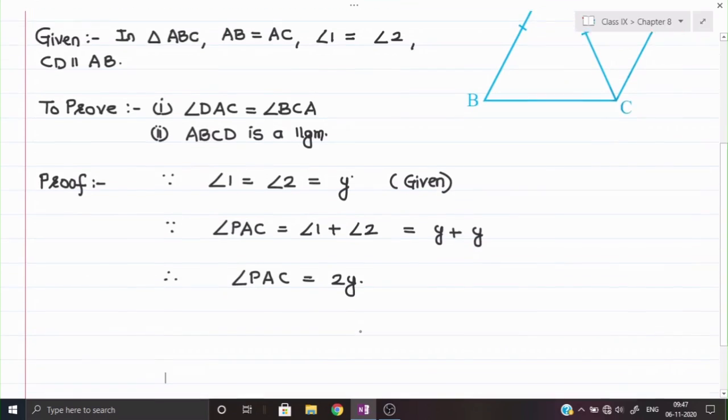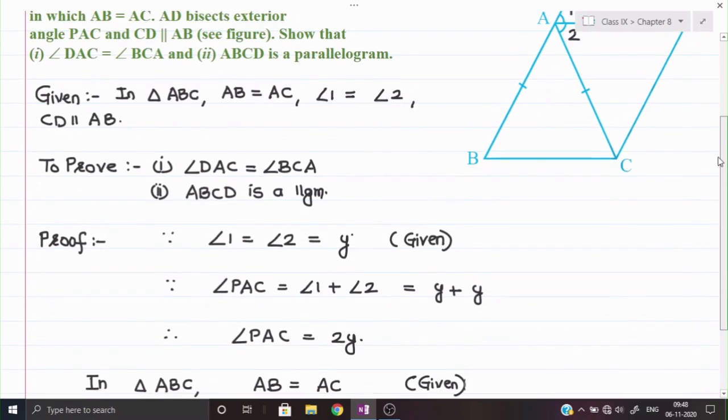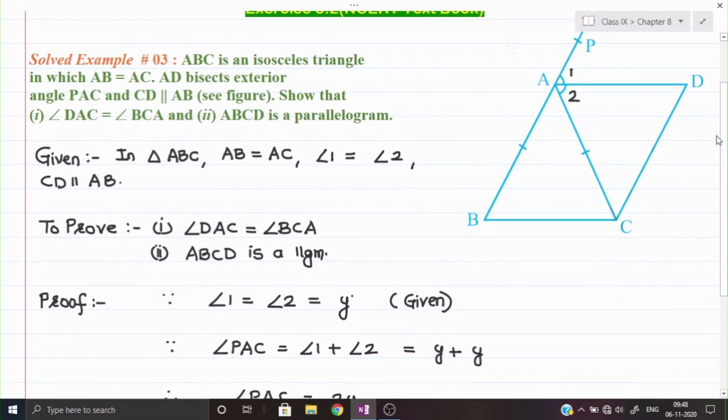Now one more thing we have given in the question, in triangle ABC we have given that AB is equal to AC, that is given in the question. Okay, that we have mentioned also in the given, you can check that in the given we have mentioned AB and AC are equal. Now if AB and AC are equal, we know it very well by the isosceles triangle theorem: if in a triangle two sides are equal, then the angles opposite to them will be also equal. So here angle B and angle C will be equal.